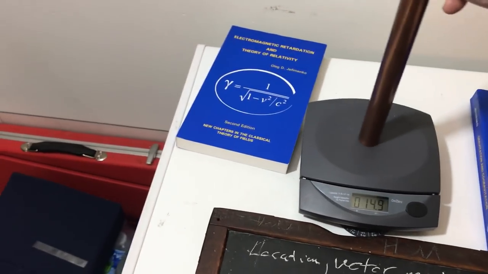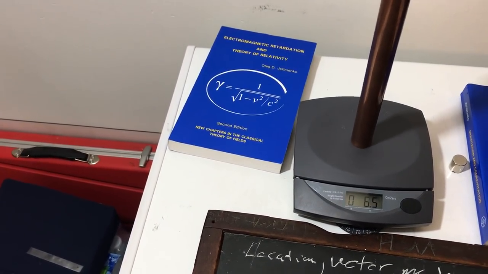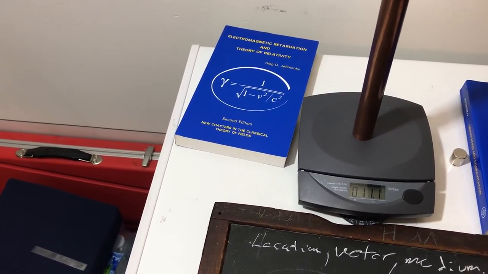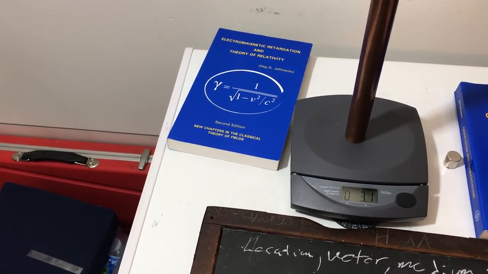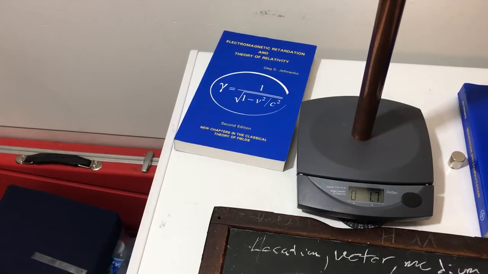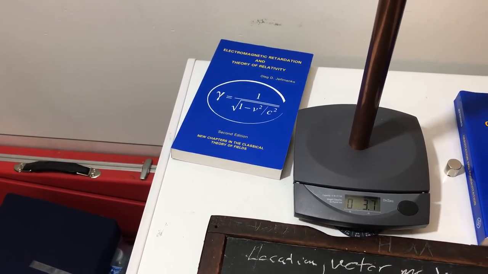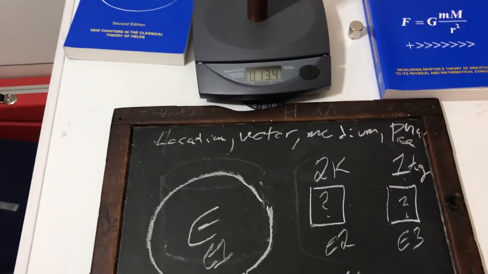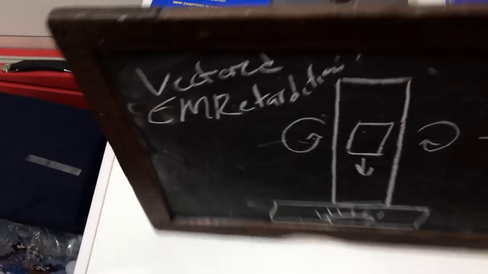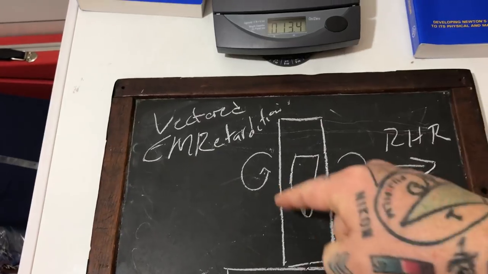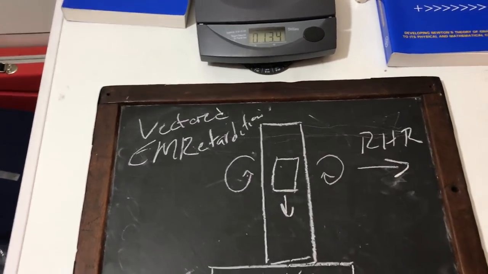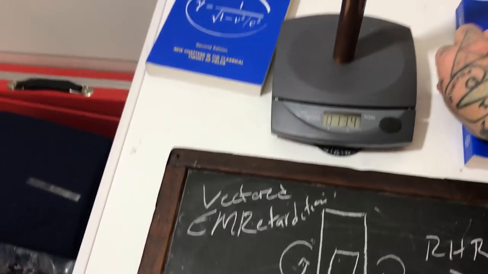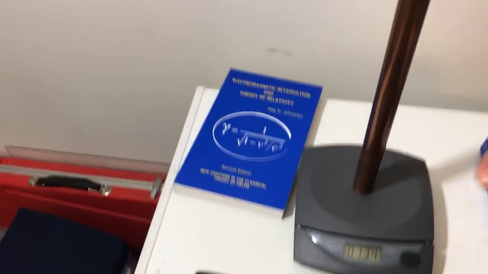So now we're weighing actually the neodymium iron boron and the copper pipe together. They weigh 14.9 ounces. Why, yes they do. Since there's only light scuffing as the magnet actually falls down the copper pipe, and like I say, saying Lenz's law and eddy current doesn't explain anything. Anybody could parrot something they see online. Well, Lenz's law is well understood—is it really? You'll actually find no explanation for Lenz's law or eddy current anywhere online or in a scientific journal. We have right-hand rule of EM induction right here. The magnet's going down the copper pipe. We have right-hand rule applicable here and we have what was specifically called electromagnetic retardation as it's falling down.